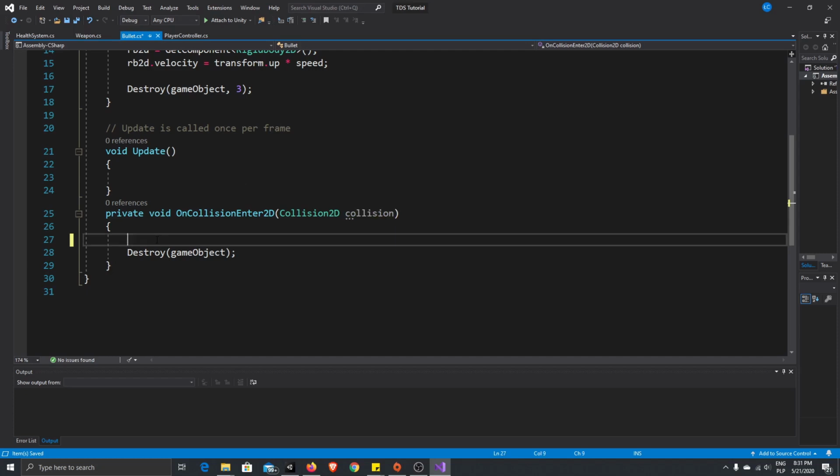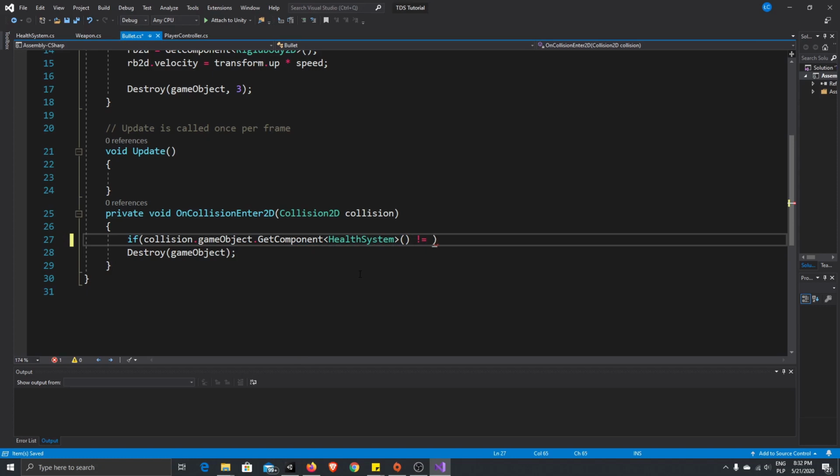Okay, so for now let's write code for our health system, for our bullet, and first we need to check, as I said, if collision, so the object we hit with the bullet, game object, function GetComponent, HealthSystem is not null.